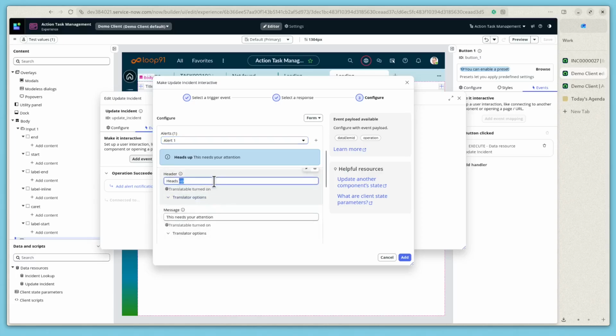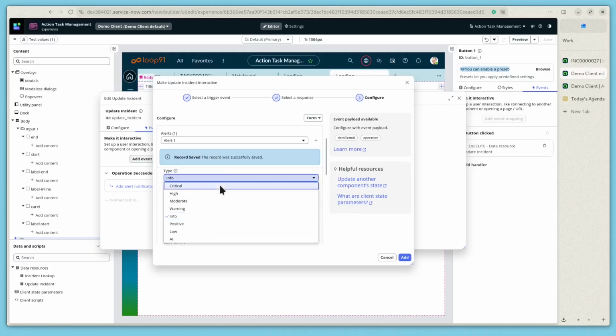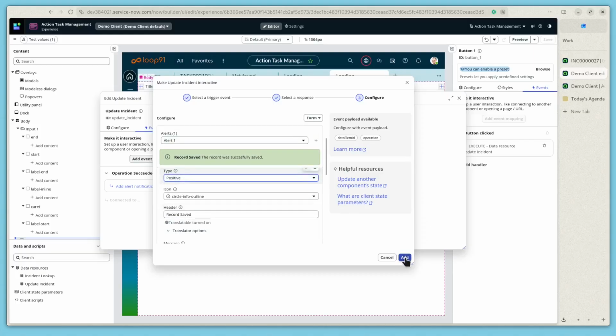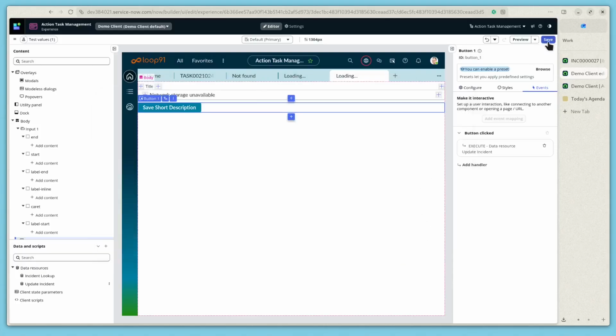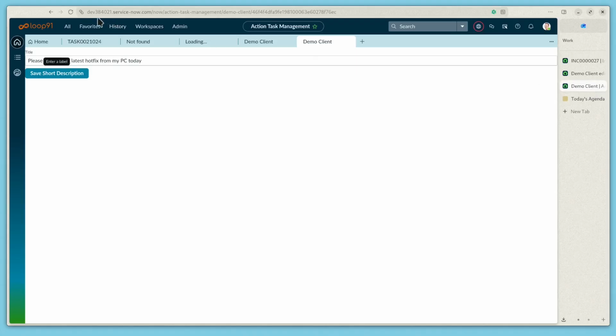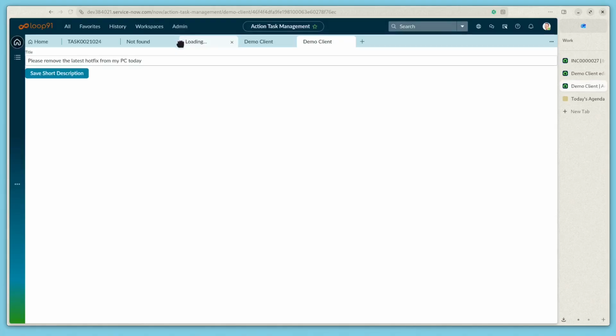So heads up, record saved, and the message would be the record was successfully saved. And let's change the info to success, right? Positive. Done, save, and reload. Let's change it to ASAP and record save.